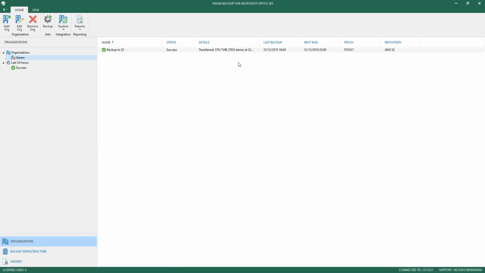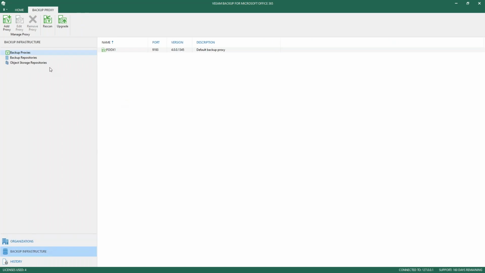Veeam Backup for Microsoft Office 365 is Windows-based software. We have a ribbon on top here where you can add your organizations or modify an organization. You can make a backup job or you can perform a restore. Additionally, in version 3, we added some reports where you can see information about your mailboxes, about your storage consumption, and how your licensing is going on within the product.